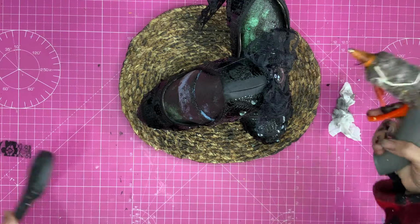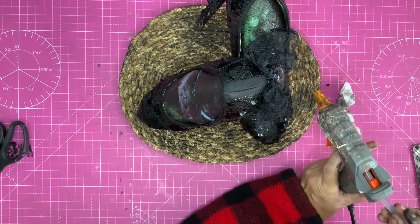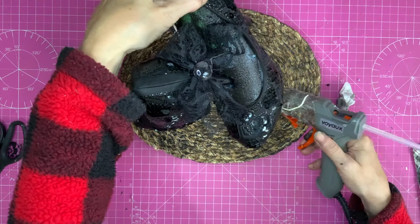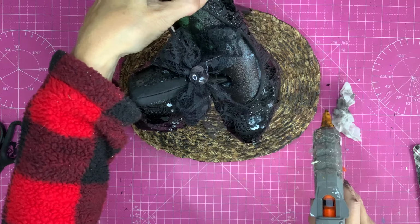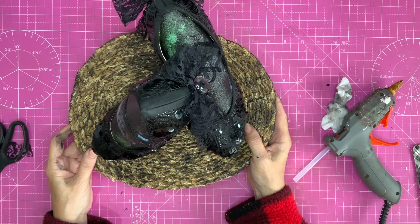So now, out with the glue gun, another glue stick. And I'm going to glue these shoes into place using a ton of hot glue. I'm going to put these aside to dry now so I don't get any more paint on me, in theory.